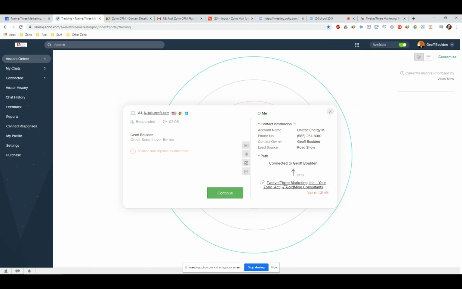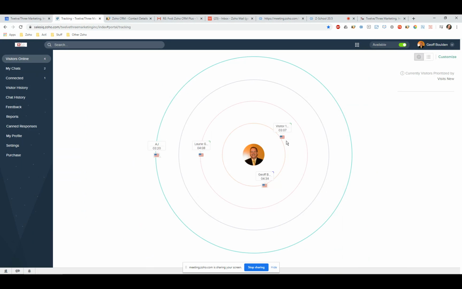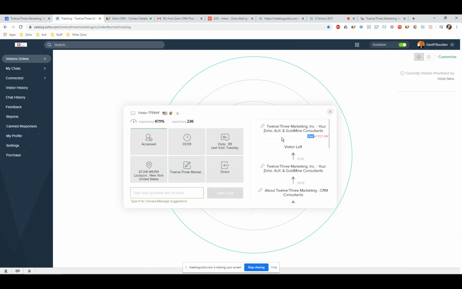That's not good, but it says you're running Chrome on a Windows machine. You've been on for 3 minutes. Here's the page you were on. It actually knows, it found your email address and it told me your company name and your phone.